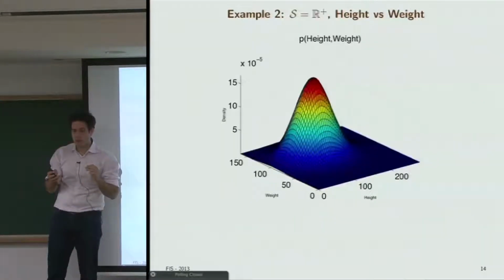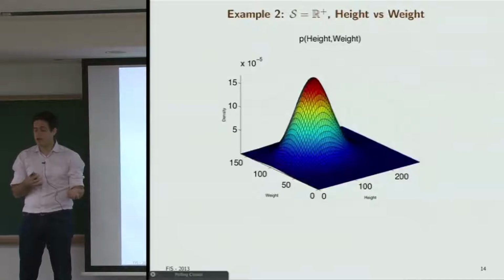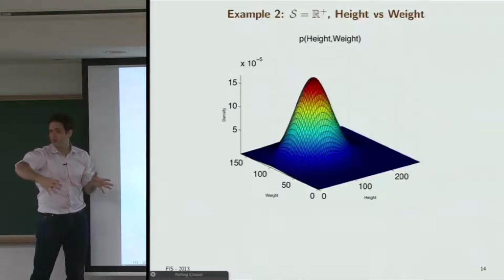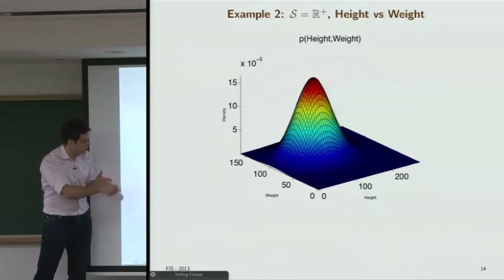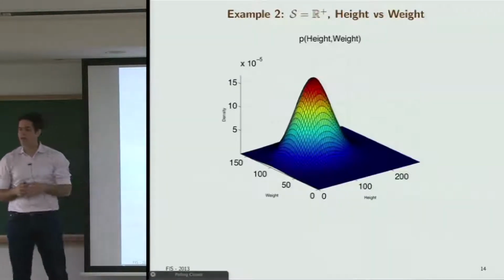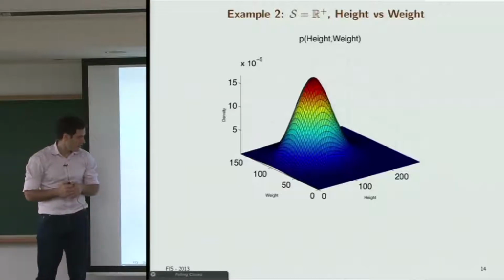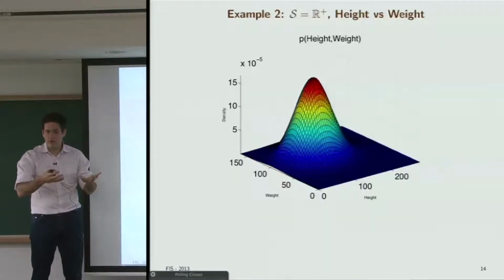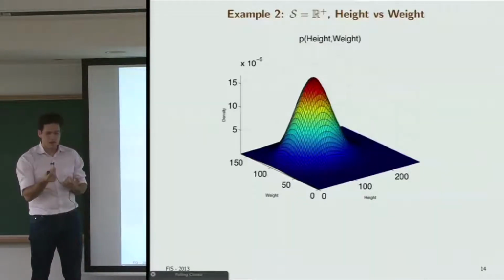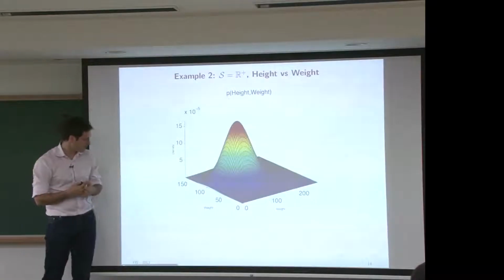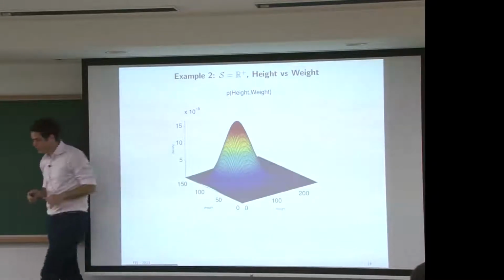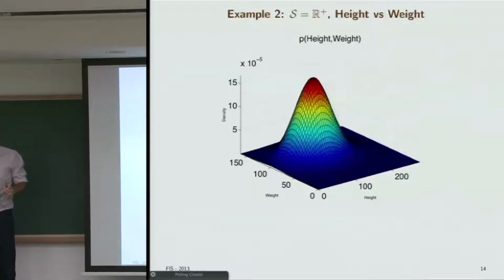If I am considering the problem of height and weight, then knowing the probability is like knowing this shape, which gives me the density for each value of the height and each value of the weight of every human being on Earth. Basically, I could get his or her density here. Of course, this should go a bit further because there are heavier people at 150, but this is plotted there.